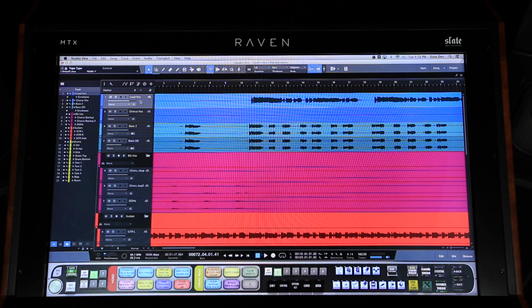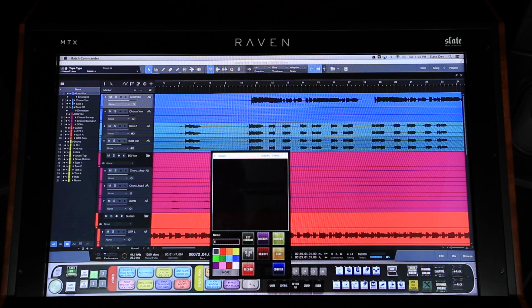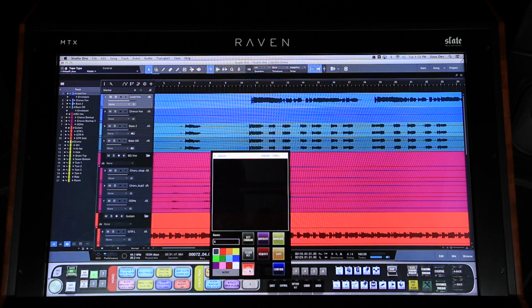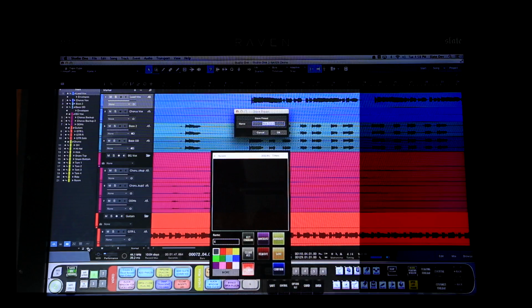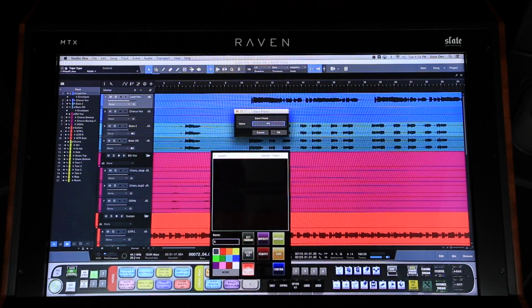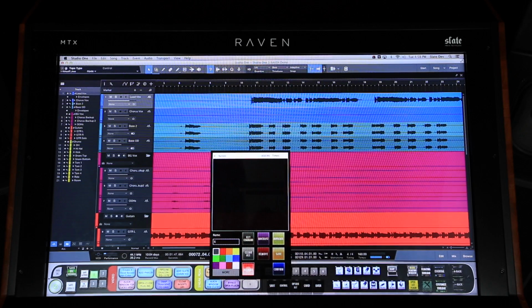Let's create a batch command to save a custom scene in Studio One. To open the batch command programming menu, I'll right-click or option-click on an empty batch command. Now I'll hit the record button to record my process. With all my tracks showing, I'll click the plus symbol for adding a new scene here. Now I'll name it all and then hit return. Last, I'll lock it by clicking the lock button here.